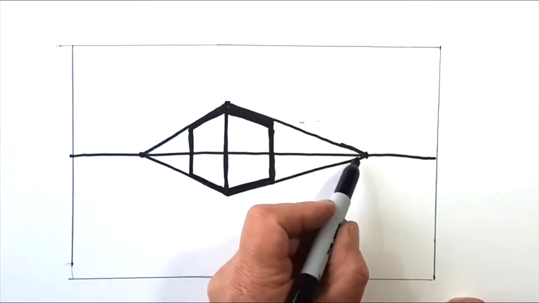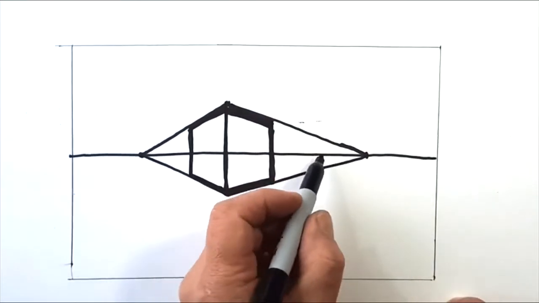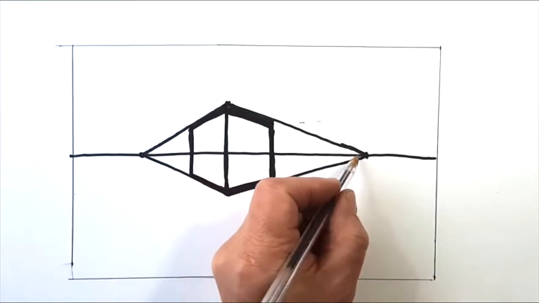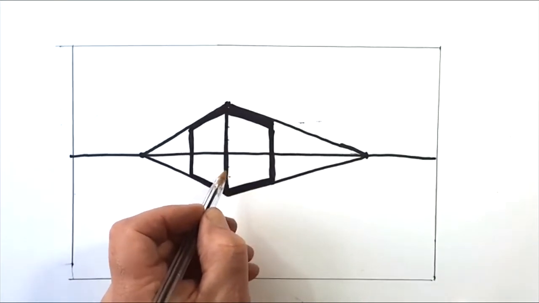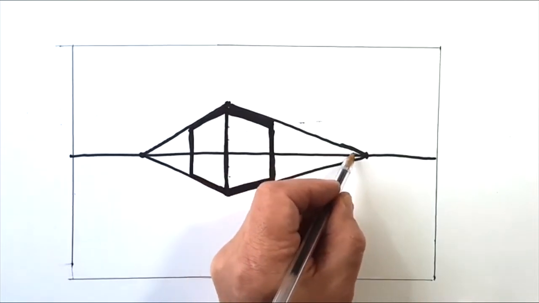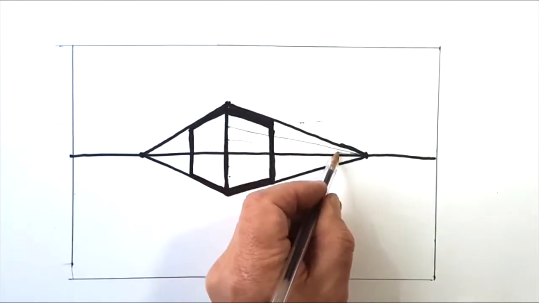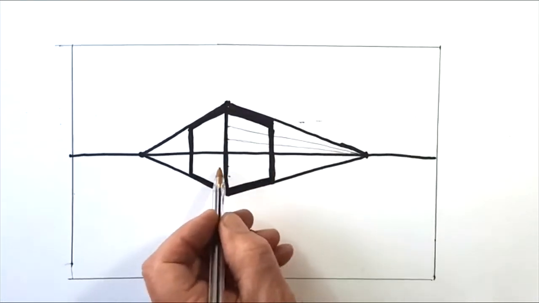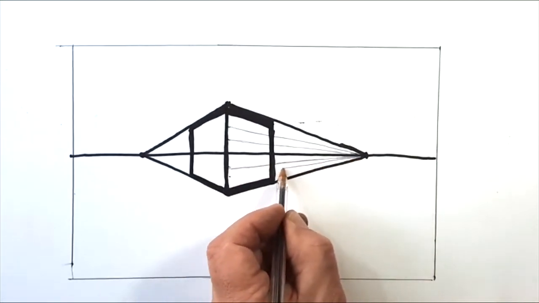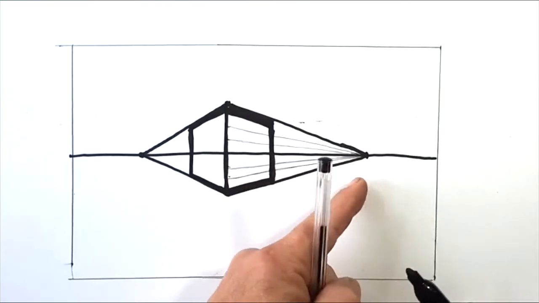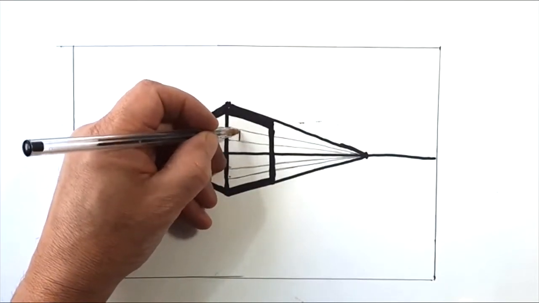And of course, if you run these guidelines out from the center of these points, just like we did before, you would have lots of little guidelines. So I might use a little finer point pen for this. If I take any point along this line here and radiate it, connect it from there to the point there, and I'm doing this freehand, so I need to keep a steady hand, and from there to there, hopefully these lines are strong enough for you to see, and from there to there, you can see all those little guidelines. So I can use those, for example, if this building has windows that are straightforward.